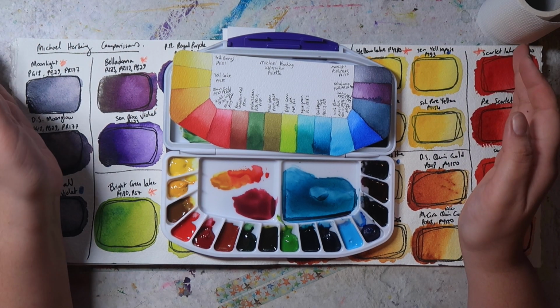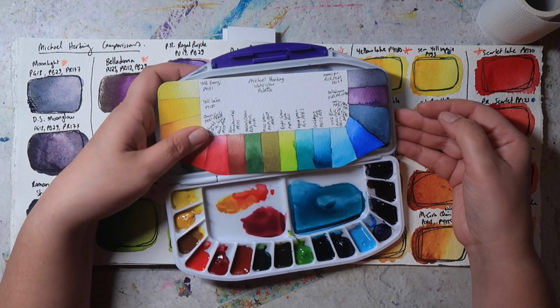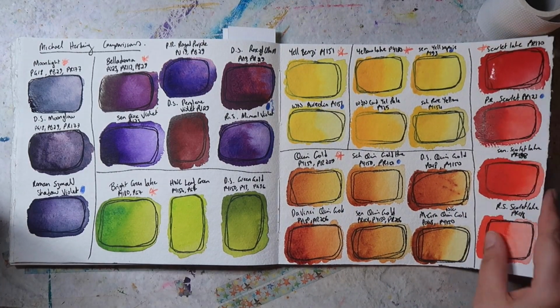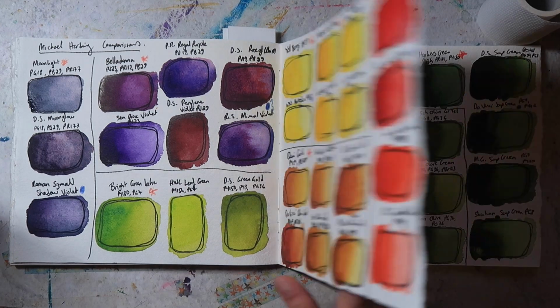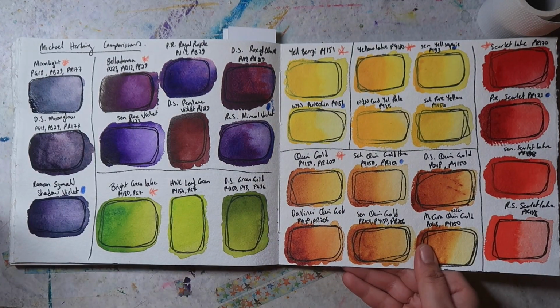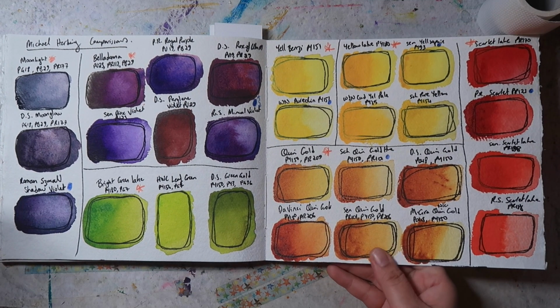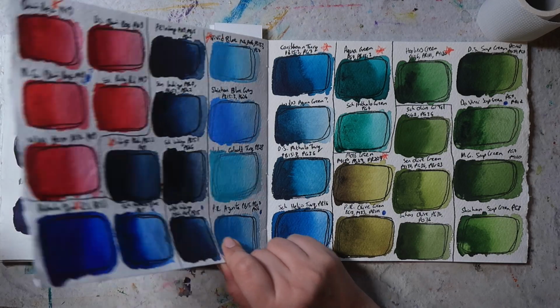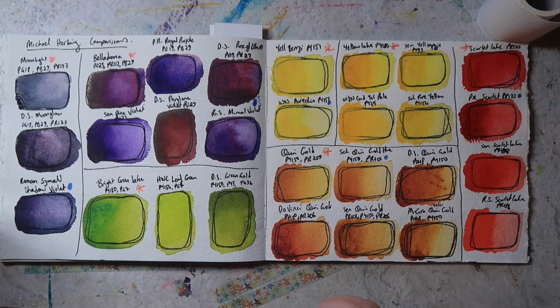So I have taken a bit of time over the last couple of days, well, today and yesterday, and I have done a sort of comparison set of swatches in my 100% cotton Cuddy sketchbook, or watercolour sketchbook. And I thought we would go through them and talk a little bit about the Michael Harding watercolours compared to some of the other colours that I have in my stash of watercolour paints.